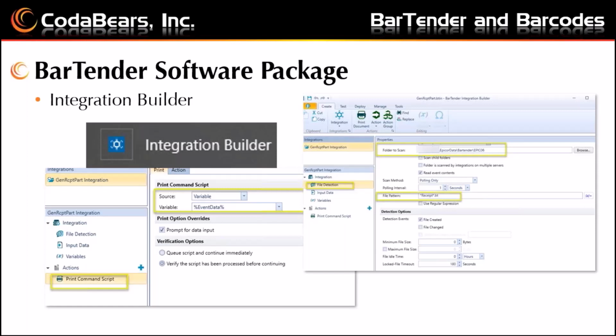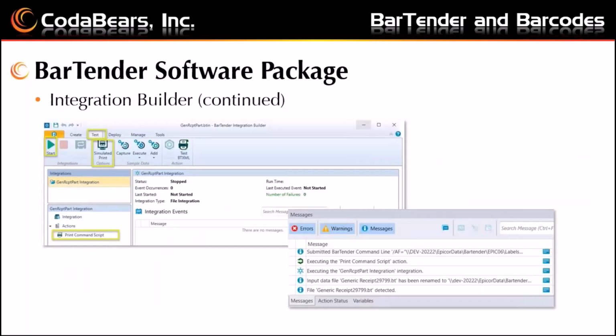And then that's one of the main areas you fill in an integration, and the other is to fill out whatever actions you want. And the main action that we'll be looking at is the print command script. And here we can see that's what we added as an action and what we filled in for our source and variables there. So as mentioned, you can specify a folder to watch for specific file pattern names, allow the software to rename the processed and failed files after attempting to process them, and you can add other actions and set up additional variables to meet your needs.